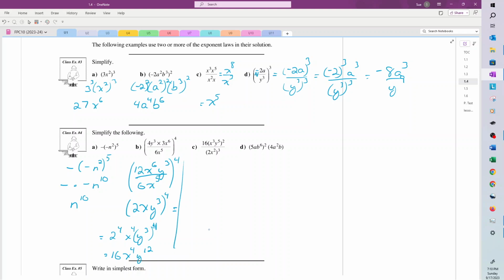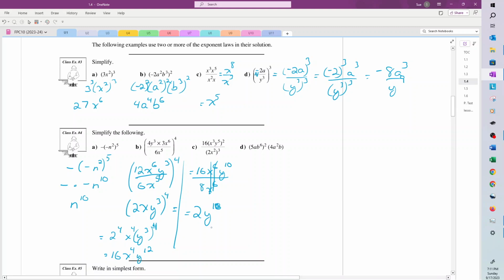So this is going to be 16 x to the 6, y to the 10 because I'm not squaring the 16, but I am squaring the x cubed and I am squaring the y to the 5. And then this is going to be 2 cubed, which is 8, and x squared cubed, which is x to the 6. And now when I simplify that, the x to the 6's just cancel out. 16 over 8 is 2, and y to the 10 is still there. Okay, so it's 2y to the 10.